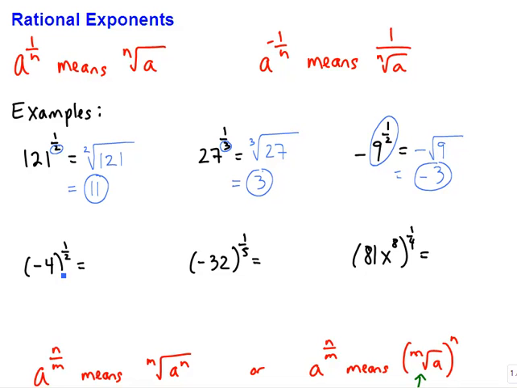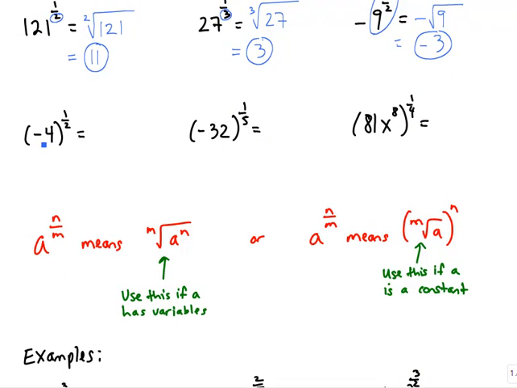Now if you contrast that example with the next one, this one does have parentheses. So that means we want to raise the negative and the 4 to the 1/2 power. So a 1/2 becomes a radical, and because the denominator is a 2, this is a square root. And under that radical we want a -4. So what's the square root of -4? And the answer there would be no solution, because we are not allowed to take the square root of negative numbers in the real number system. This does exist as a complex number or an imaginary number, but in this section of notes we're only going to be referring to real numbers, so this would not exist as a real number.